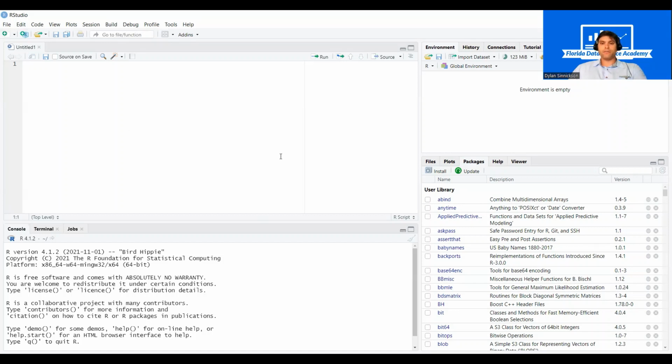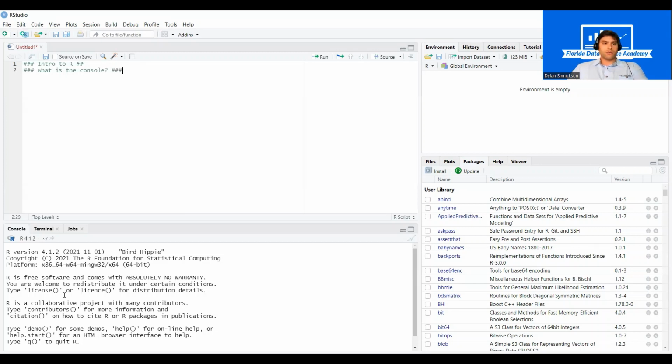So the first thing I'm going to do is write a comment to myself. If we want to write a comment to ourselves, we hold shift and the number 3. That's going to give us the comment or pound symbol. You can see that the text is green. I'm going to type intro to R, and then I'm going to click enter to give myself a little bit of space, move down to line 2, and then I'm going to type what is the console.